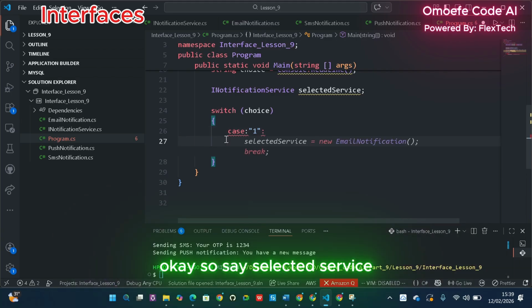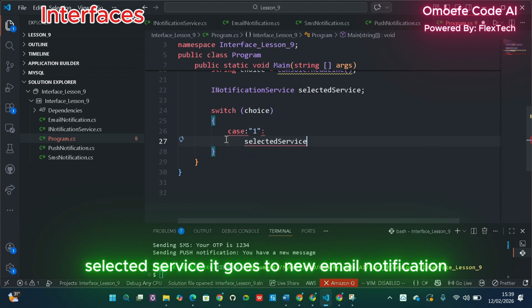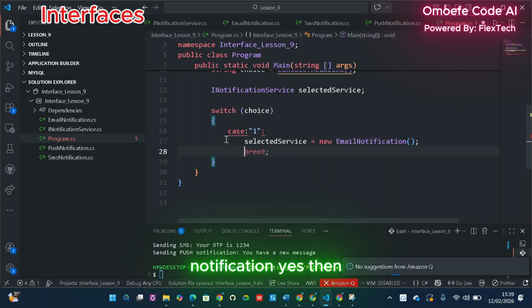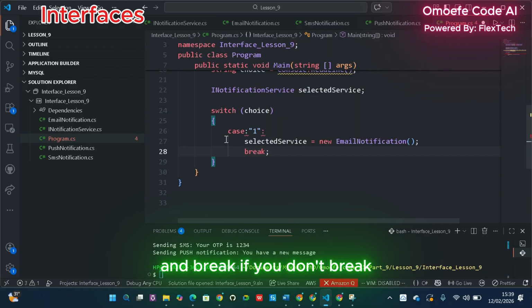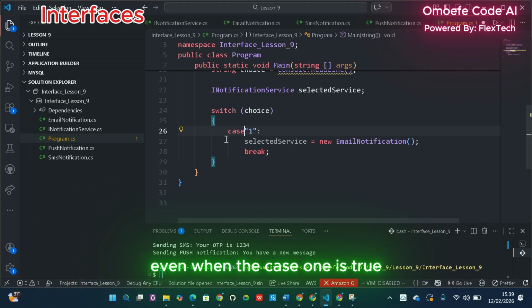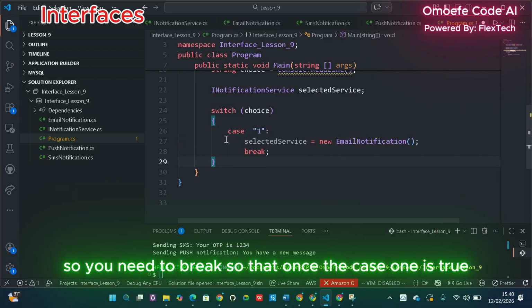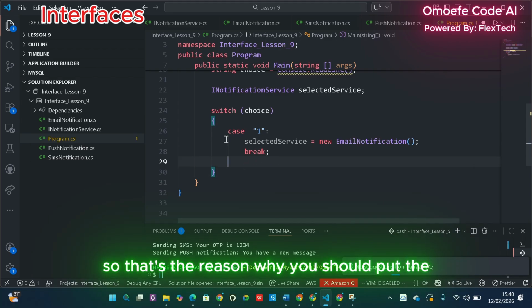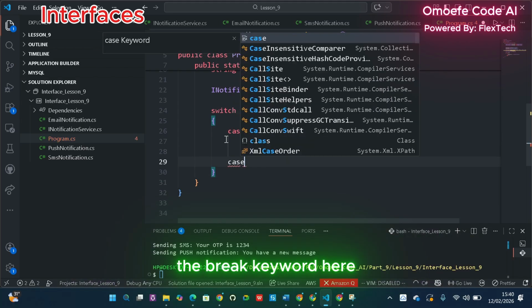Say selectedService equals new EmailNotification. Yes, then break. If you don't break, it will execute and still go to the next one, even when case 1 is true. So you need to break so that once case 1 is true, it will exit the switch. That's the reason why you should put the break keyword here.